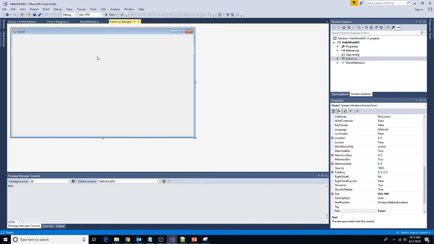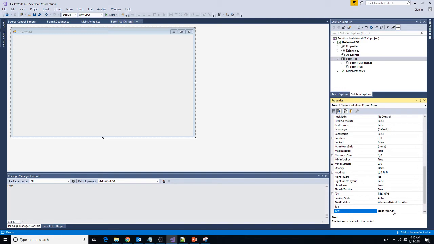very helpful. So I'd like to use my properties to change that text property that shows up in the title bar. So right now it says Form 1. On the left is the name of the property, and I'm looking for text, and on the right is the property's value. So I don't want this thing to say Form 1, so I'm going to double click in it to select what's there so I can overtype. And I want to say something like, hello world. And now my form is titled differently.